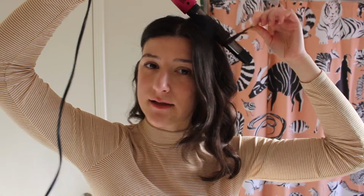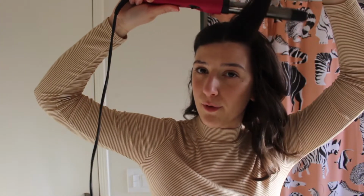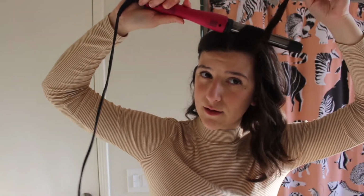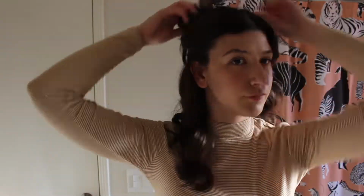And as I get to the front, I have shorter pieces in my hair, so I make sure to keep those together and save them for last. These are all my short bits. So this I pull back and over to curl out of my face and get as close to the root as possible. So you can see we have some pretty built up curls over here, so I'm just gonna let them sit. I'm just gonna do the same thing on the other side.